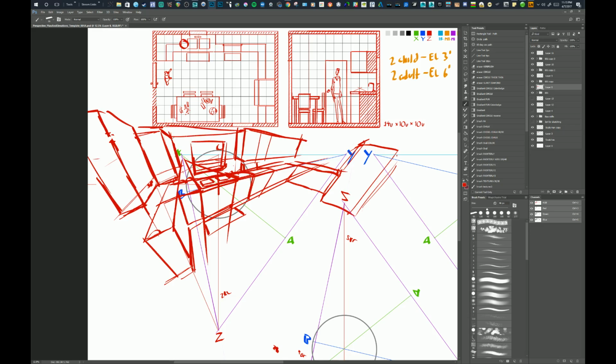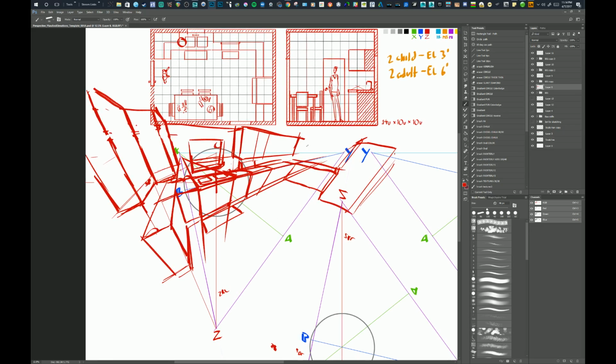Yeah, see, even then, I still need to correct this. All right. So now Y and X are sort of competing for attention, and it's making it really difficult to get this right.